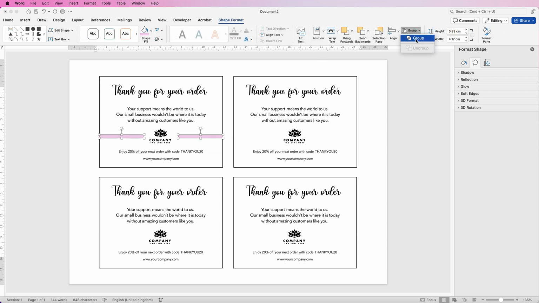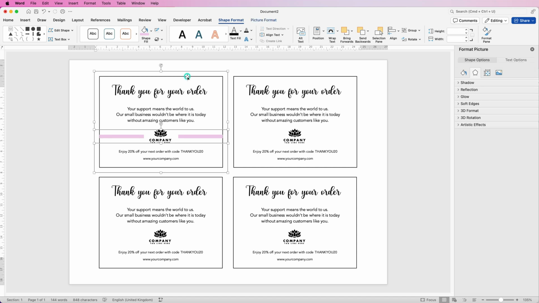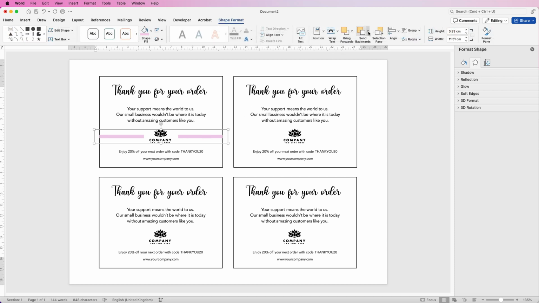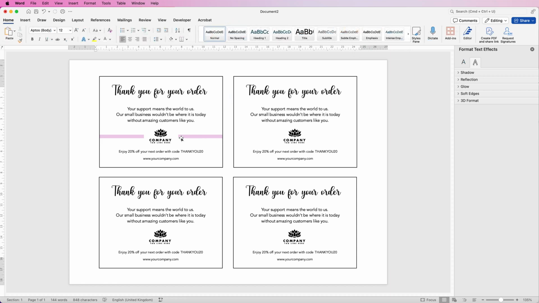So I'm now going to group them together, and then selecting the square, holding down the Command or Control key, just go to align and align to center, so you know that's in the center now. And then you can see I'm overlapping this black line here, so just select those 2 squares, go to send backwards, click on the drop down and select center back, and you can see now that these squares have gone behind this border line, and that looks perfect.